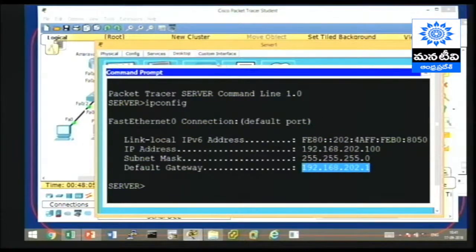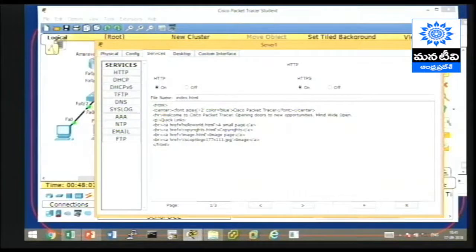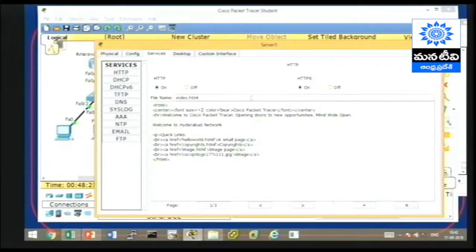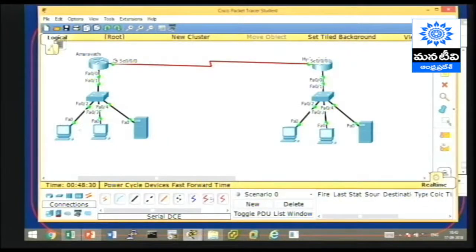So now we go to the services, and in the services we give the message welcome to Hyderabad network. So we've given some message here. So we could see this message available when we access from Amaravati network. We want to access this server.